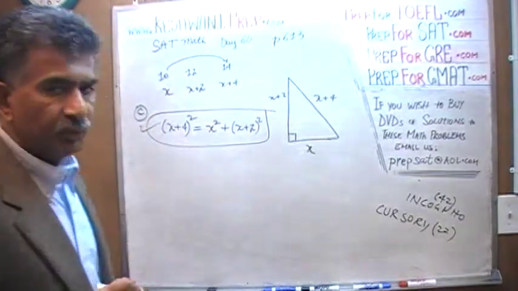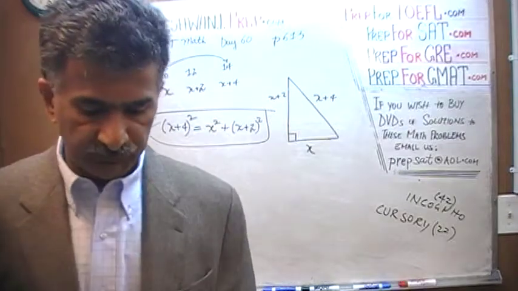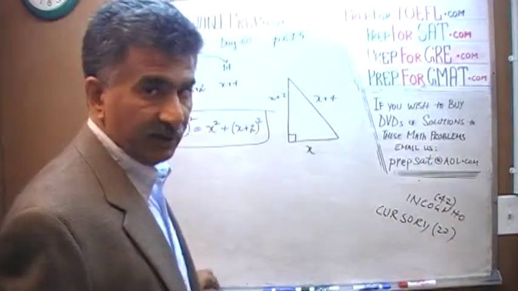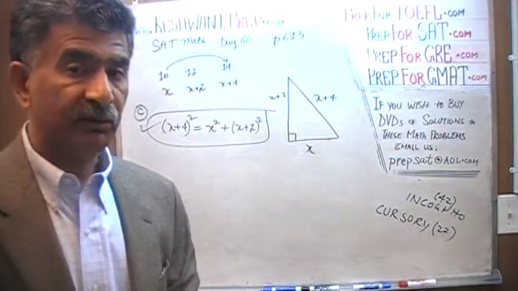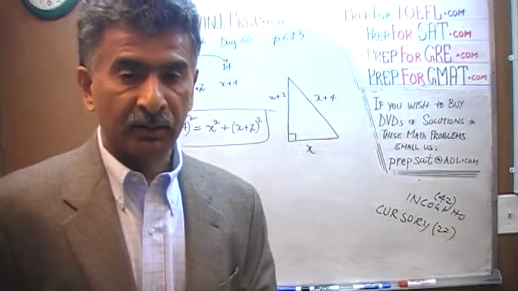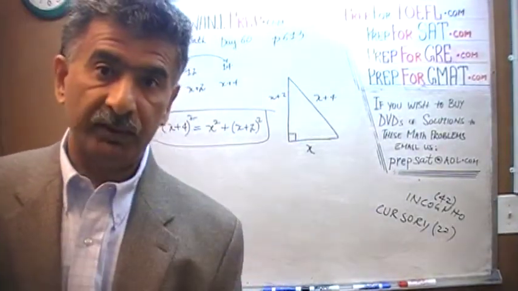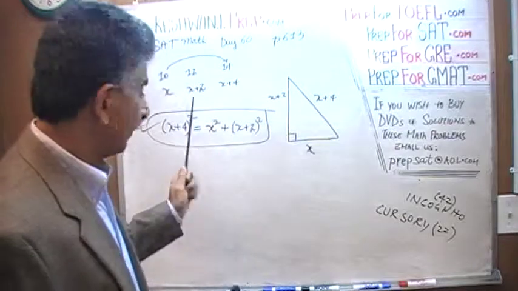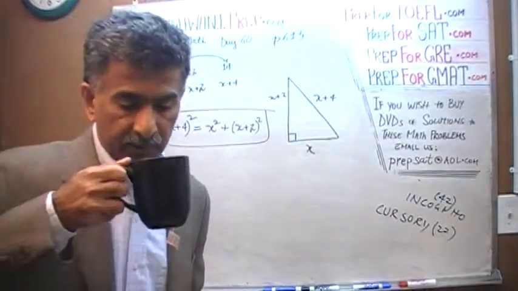This is the equation that you would use if you were asked to solve for x. If somebody were to ask you exactly what are the numerical values of the 3 sides, or better yet, what's the perimeter of this particular triangle, in order to find the perimeter, we will have to first find out what x is. And this is the equation we will use. Answer is C.